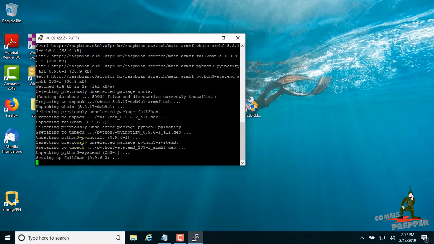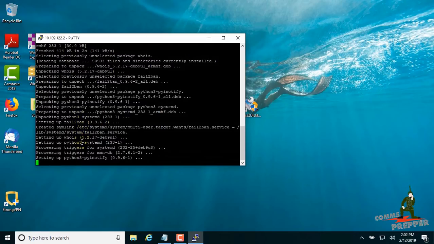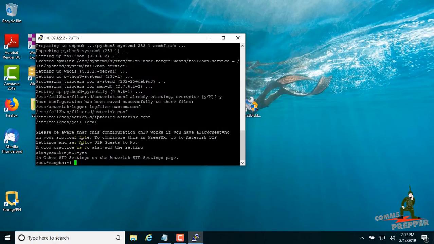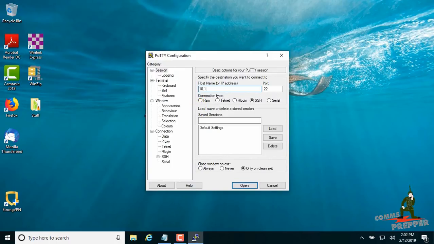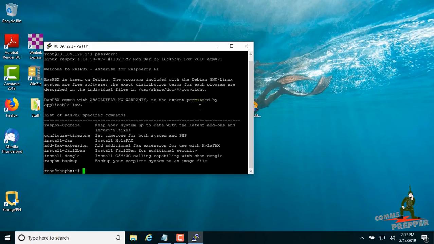And then the last thing we're going to do is set the time zone. We'll continue with the prompts. And that's complete, and there's actually some instructions here. I have to do some more research on this. We'll click exit and go back in through PuTTY. The last thing we want to do is the time zone for now. Then we're going to roll over to the GUI interface and actually update modules.